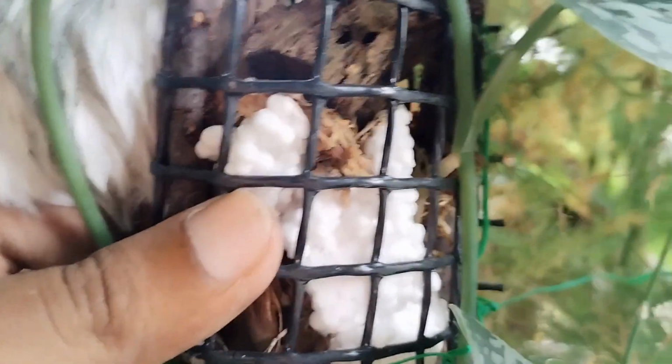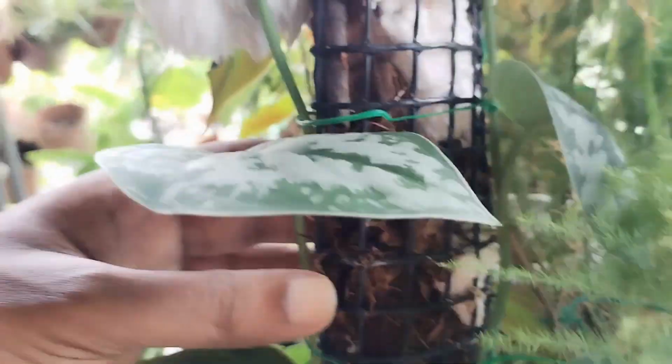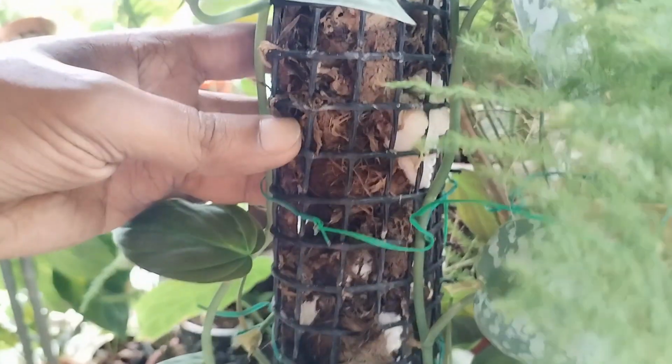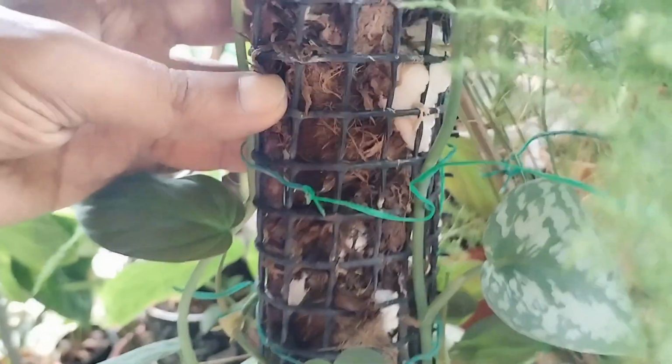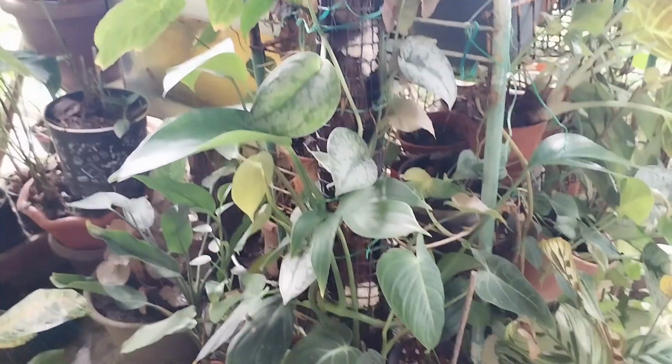Initially, I used a totem pole that was fully sphagnum moss, and I find that due to the condition of my weather, when the moss dries up, it turns brittle, and in the worst case, if it is not moist, it turns powdery. Being brittle, it falls apart and turns to dust, and there were a lot of holes and voids in the totem pole, and I found it was not conducive for me to work with.